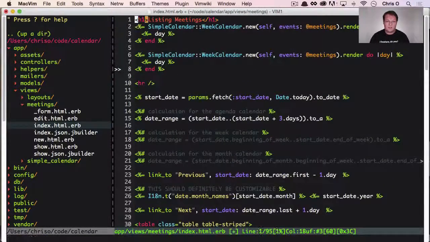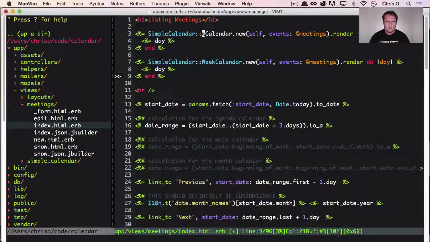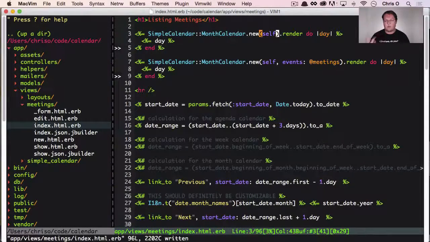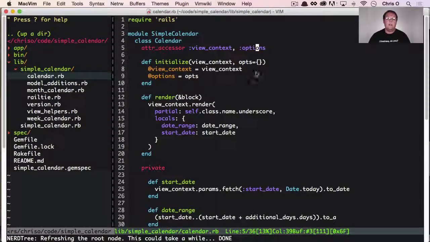Now I'm going to take this and we're going to do two things. First, we're going to make a month calendar here on both of these, and we're going to have one without the events and one with the events. And the reason why we're going to do this is to make sure that we write our code such that it supports both. Because some people may just want a calendar to visualize it, and other people may want to actually pass in events. So this basically means that our options hash here is going to have events inside of it at this point.